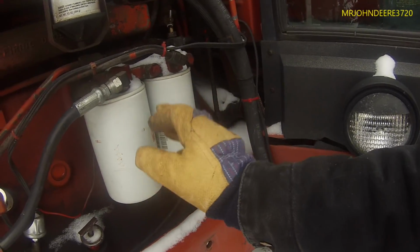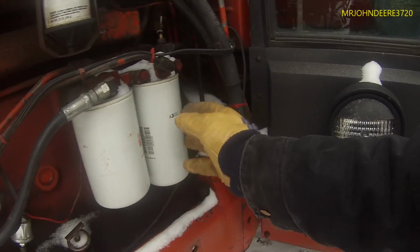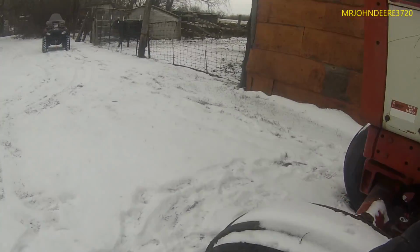I don't know, because after 2-3 winters now, there could be some moisture in these filters, and I would like to change them so the pump doesn't have to drag any of that in.